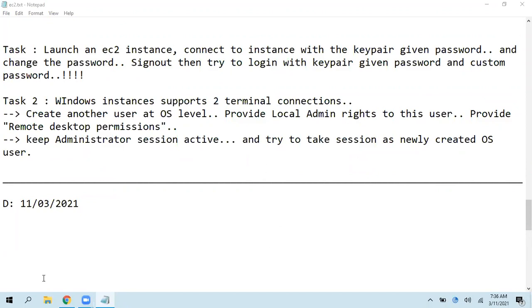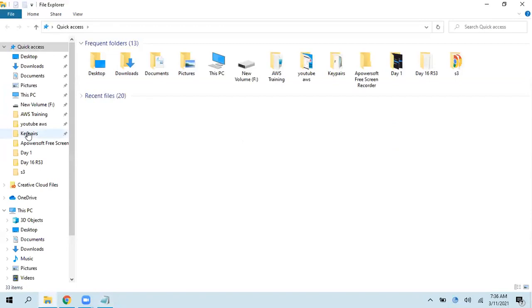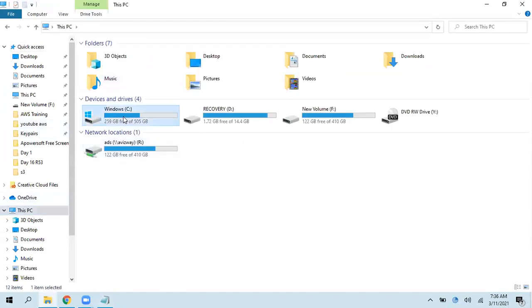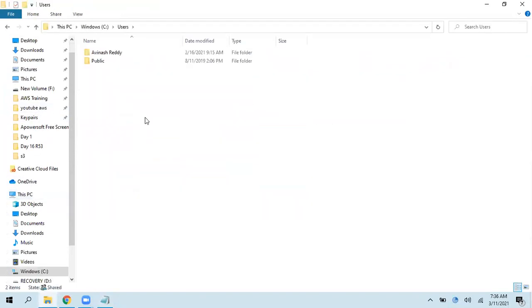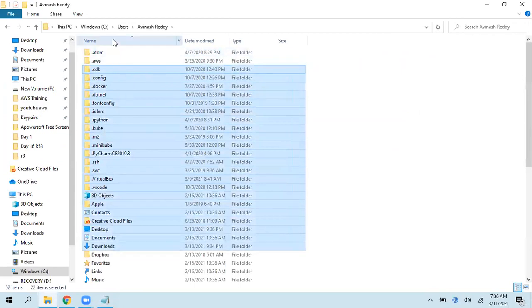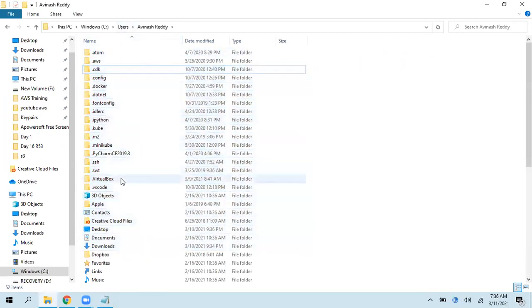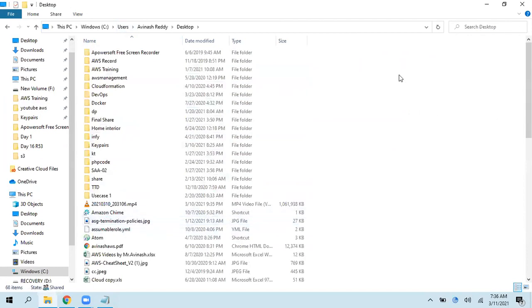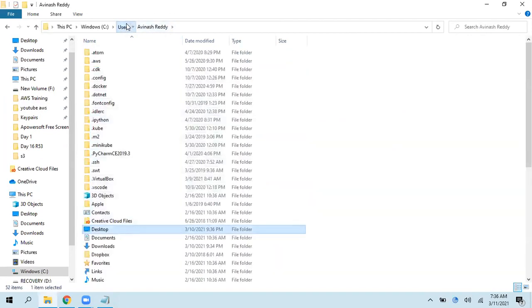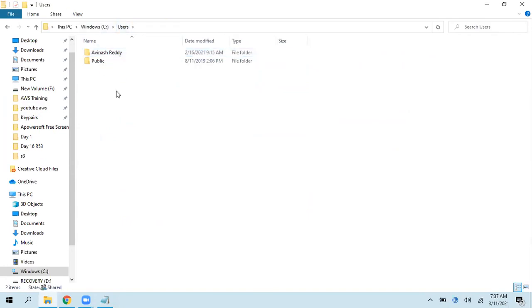Yes, of course. See, even if you take Windows 7 or Windows 10, within this machine you are going to have users here, right? If I have any other user for public places, yes, everybody will get access. But this user's home directory is specific to this particular Avinash Reddy user only. If I create any other user and go to desktop, we won't find all these files. So the desktop is a folder that's specific to a particular user, and you won't get access to that.